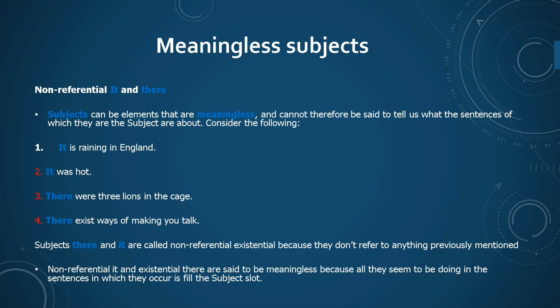Look at the examples again. Has anything been mentioned before them? Of course not. Non-referential it and existential there are said to be meaningless because all they seem to be doing in the sentence in which they occur is fill the subject slot. Again, we say they only fill the gap of the subject. Let's go on and go to the next slide.